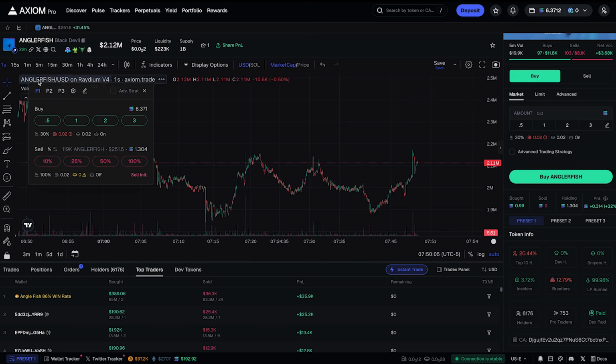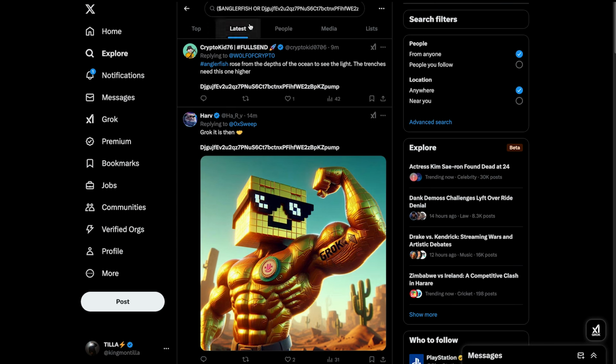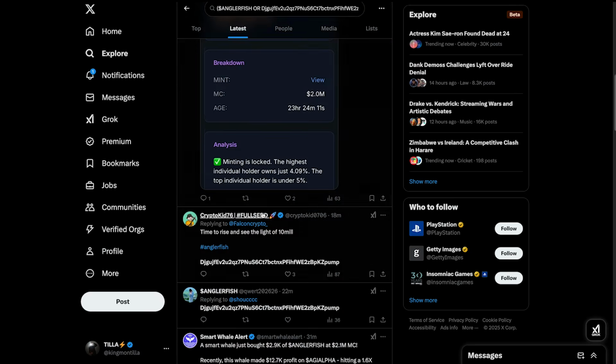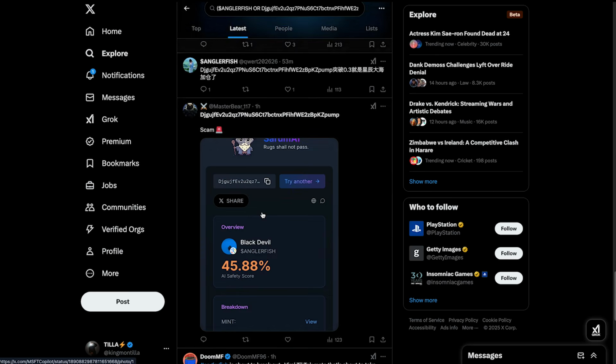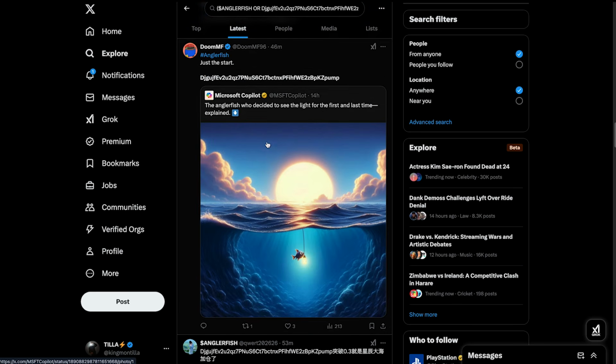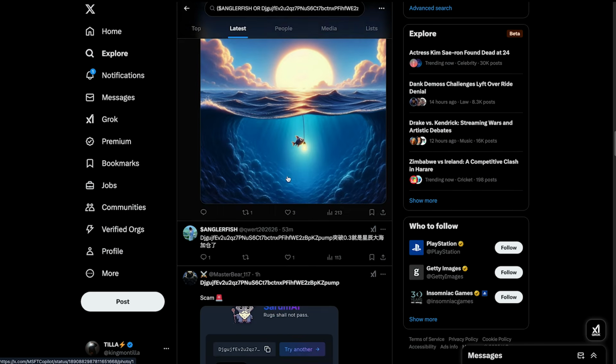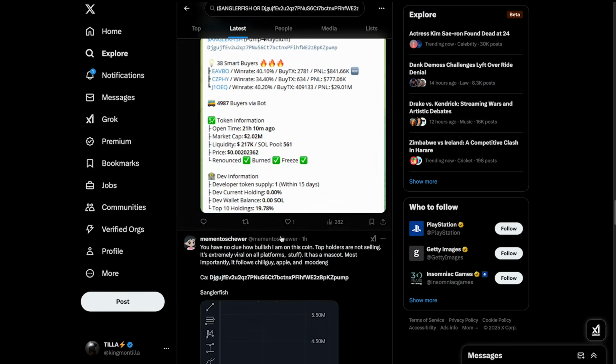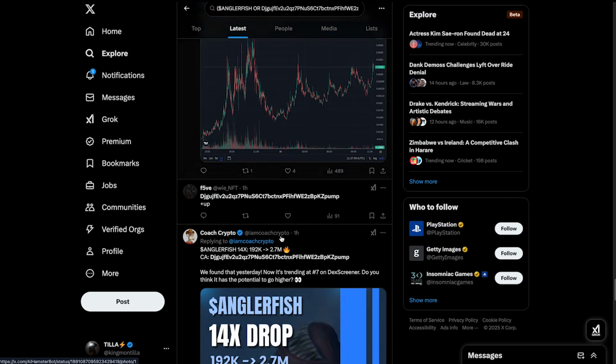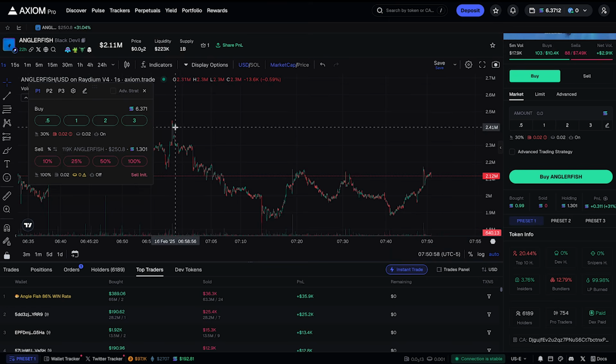Now, another indicator of volume is you want to see if people are talking about it in your alpha chats. You want to see if people are talking about it on their calling channels. And then you want to see what they are saying on Twitter about it, right? If you click Anglerfish or the whole contract address, you can see smart wallets are in, a bunch of bots, some people are calling it, right? Look at this, just to start, right? You can see 200 people already viewed it, and you kind of get an idea of who's talking about it, right? That's how you spot volume in a trade.